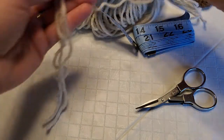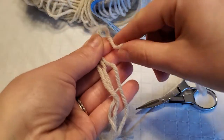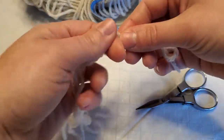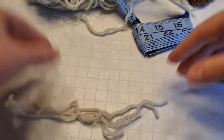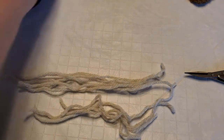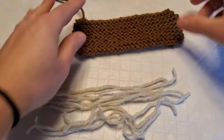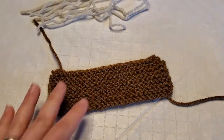The type of pieces that you would use fringe for would be something like a scarf or a poncho even, or a shawl, anything that you want to add a little frill to. All right, so I have some extra strands on top of what I had already cut here. Let me move my supplies out of the way and grab my swatch here again.